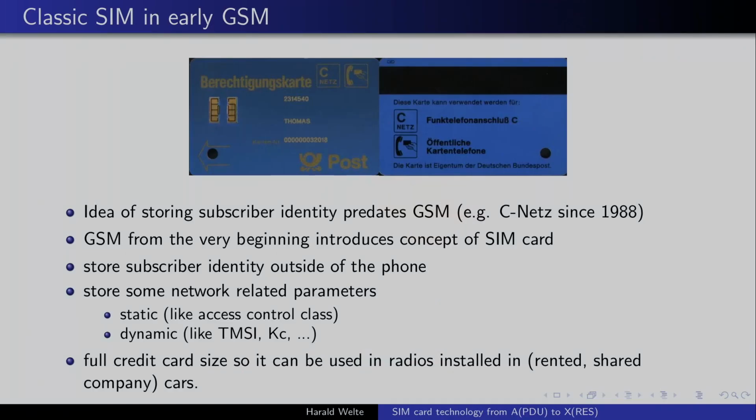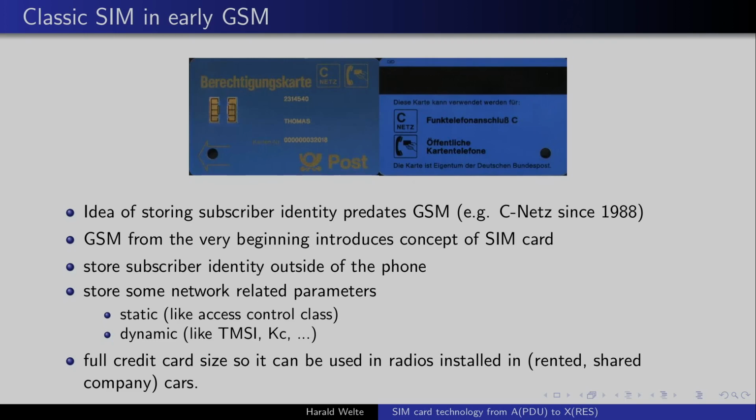So meanwhile, of course, the SIM technology stack has increased and the complexity has increased, like probably in any kind of technology. So let's recap basically from the beginning to today what SIM cards are and what they do in some degree of detail. If we start historically with SIM cards, actually the predecessor to the SIM cards that we know is the chip card used in the C-Netz, which is an analog telephony system that used to operate in Germany. There's actually an open source implementation these days as part of Osmocom Analog. If you're interested in that, do check out Jolly at the vintage and retro computing area.